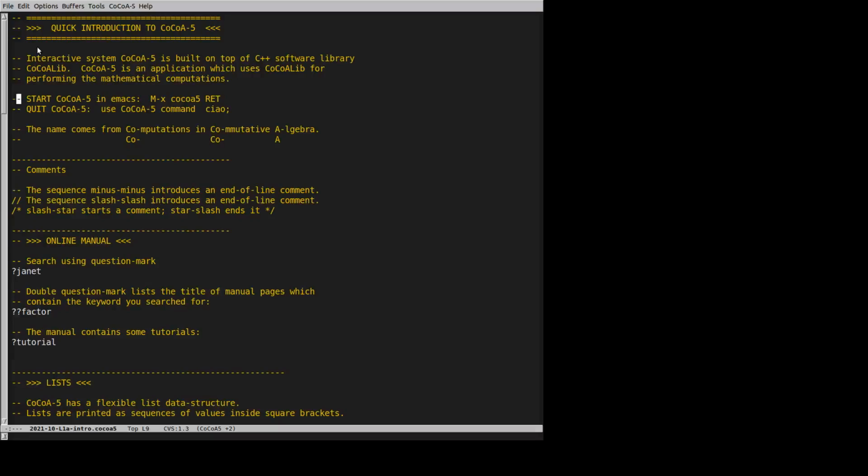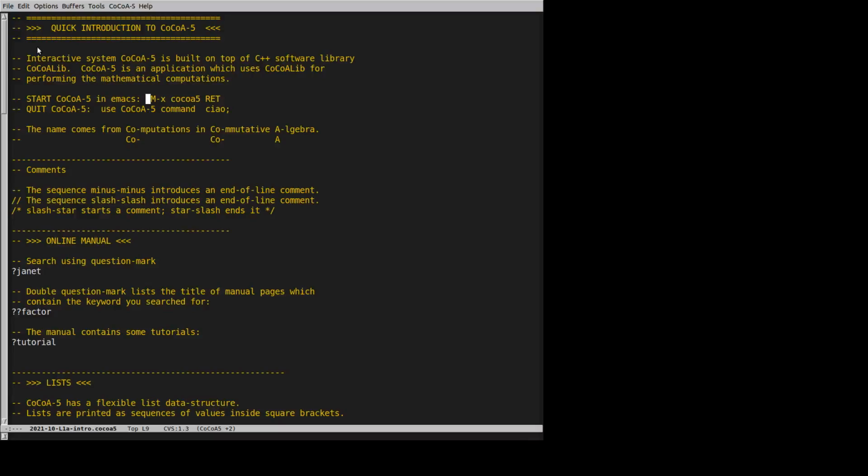So here, for example, if we want to start CoCoA, then inside Emacs we can type this sequence here just after where the cursor is flashing. It's a little bit hard to read, so I think if you're using proper Emacs language, you would then say it's meta x CoCoA ret, or ret is return.